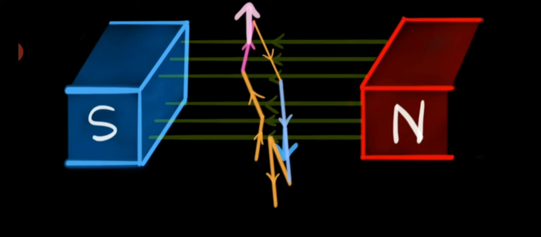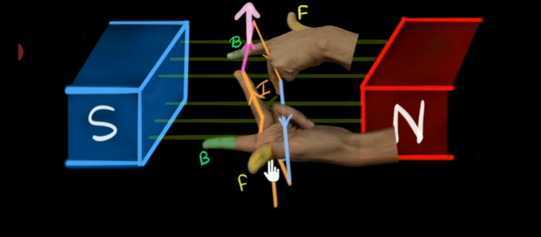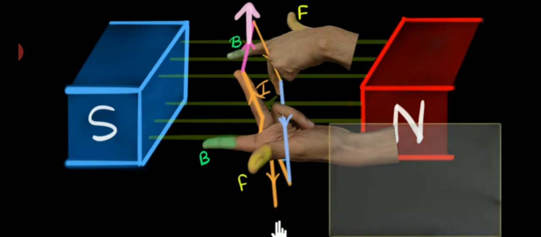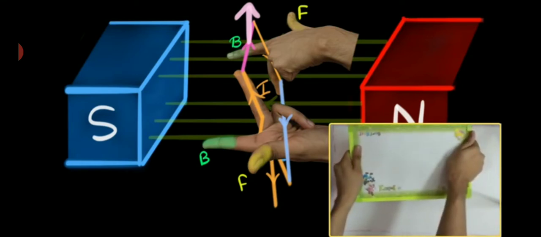Let's see why. Well, if we apply the left-hand rule to this wire, notice the magnetic field is to the left. The current is sort of downwards. So if you apply the left-hand rule, we see that the force will be into the screen. Now similarly, if we apply the left-hand rule on this side, over here the force comes out of the screen. So there are forces acting on these wires, but what are these forces doing? They're just pulling this coil apart. It's just like taking this board and pulling it like this. These two forces are not going to do anything.